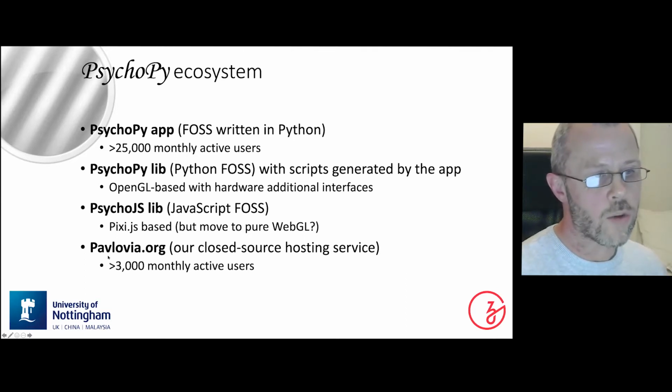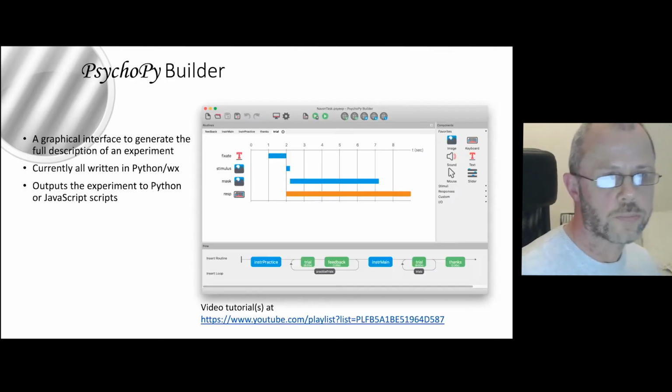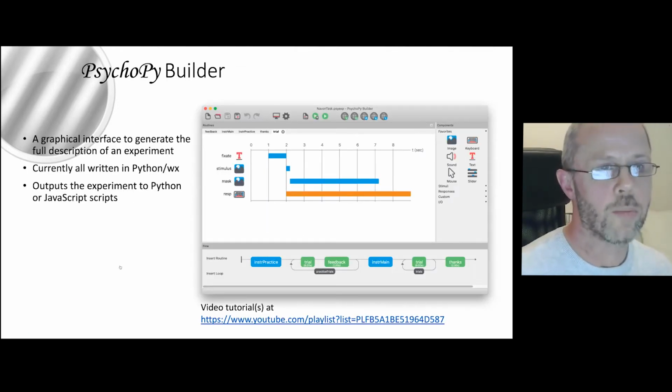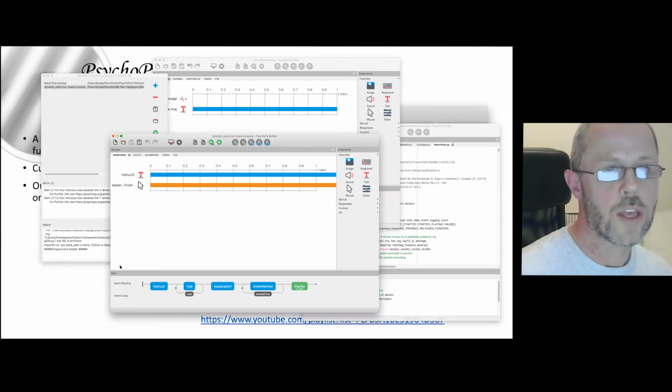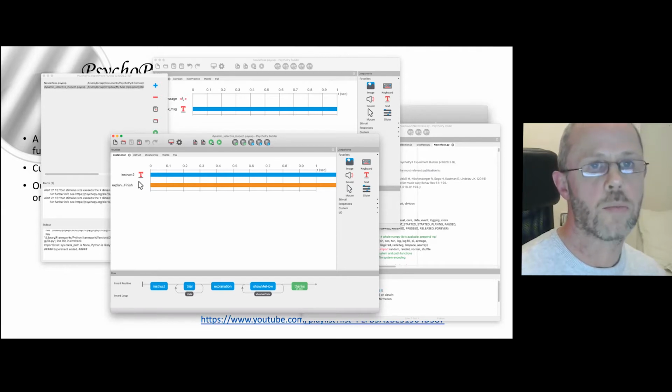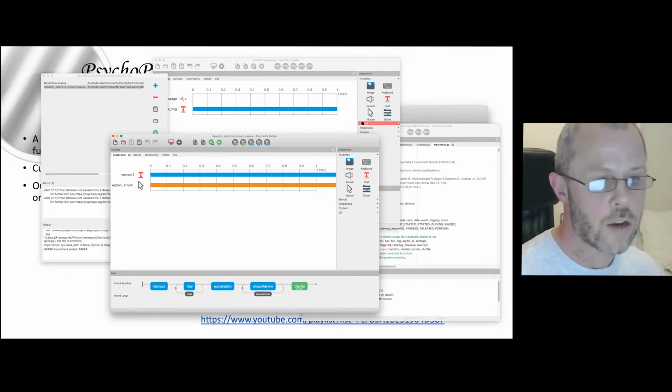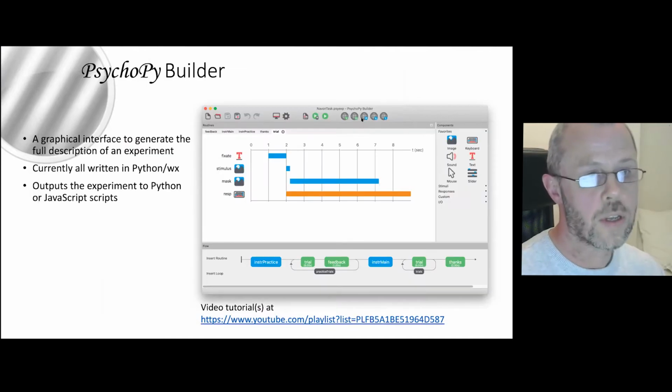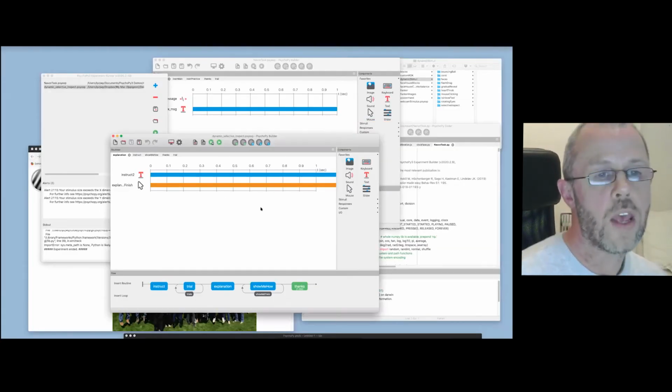And alongside that, we've been developing Pavlovia.org, which is our software as a service hosting service that has sprung out of this. So I'll just talk you through each of those parts. This is where I'm going to jump to just showing the applications for real. So this is the sort of, oh no, there's the problem. I lose my mouse when I do that. Right, I will have to go and quit that first then, that's fine.